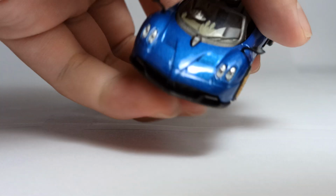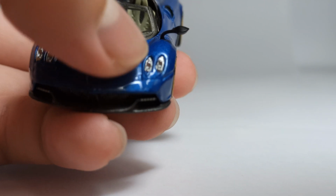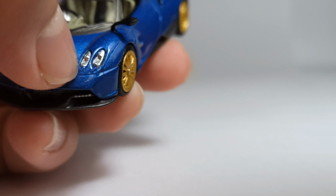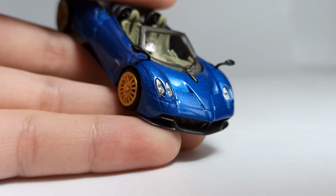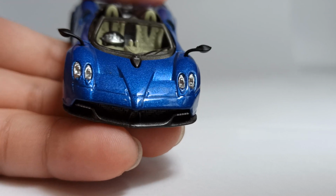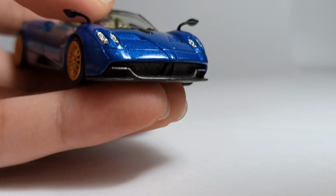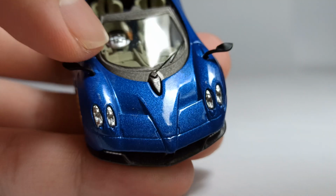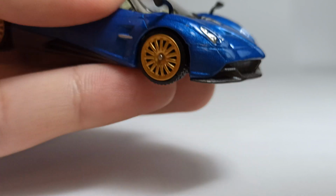Ah yes, the review, and we always start with the front, which is what I'm going to do now. Let's start with the headlights. Unfortunately, these aren't transparent headlights, but I don't blame them. You don't really have transparent headlights made this small, so they just painted it on. But I will say, the cuts are really deep, which gives it a high quality look that it's not supposed to have for painted headlights. It's utterly fantastic, and they have done a great job here. The front end looks pretty nice, and you also see a nice Pagani logo right here.